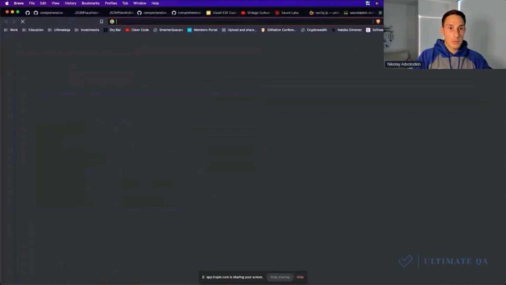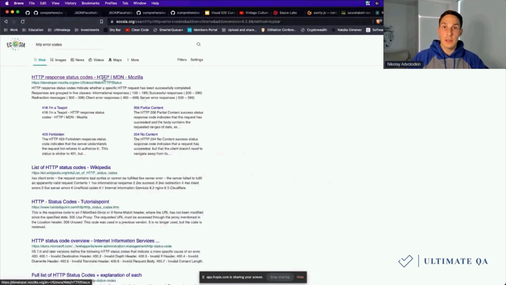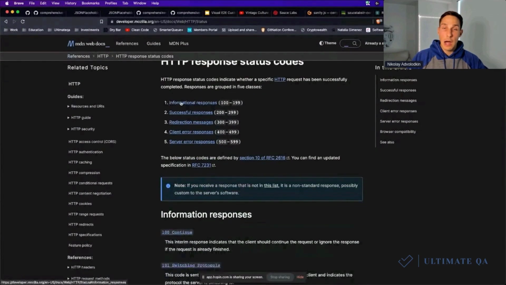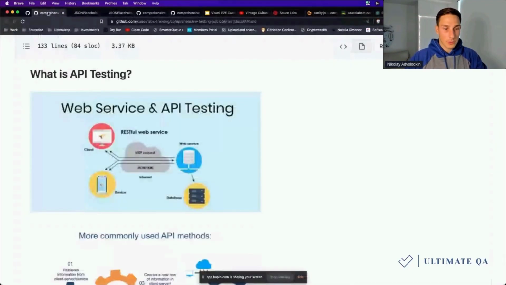There are many types of error codes. Let me show you all that signify different things from your web service, right? So you can see here all the different types of status codes that exist and how they're kind of numbered, right? And so you kind of know that anything from 100 to 199 is an informational response. 200 to 299 are like success responses, and so on and so forth. Here you can see anything in the 500s is a server error, and anything in the 400s is a client error. Well, we're going to cover all of this. Don't worry if you're confused.